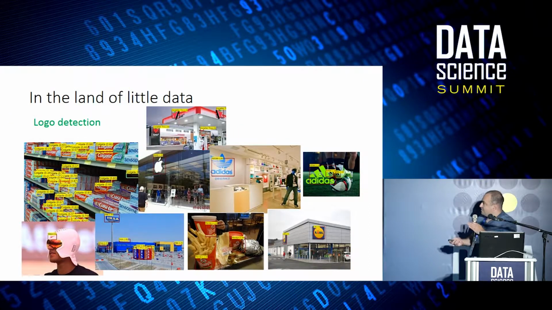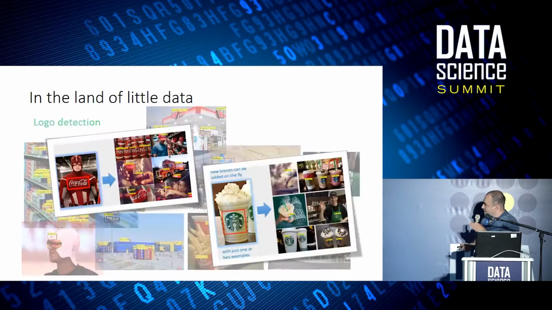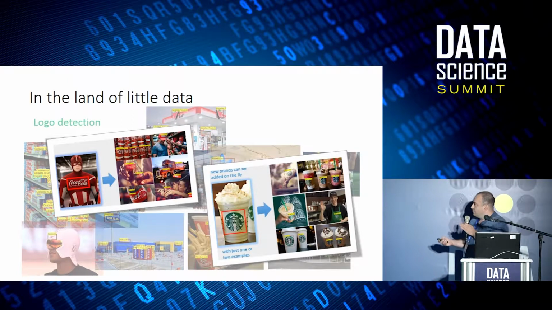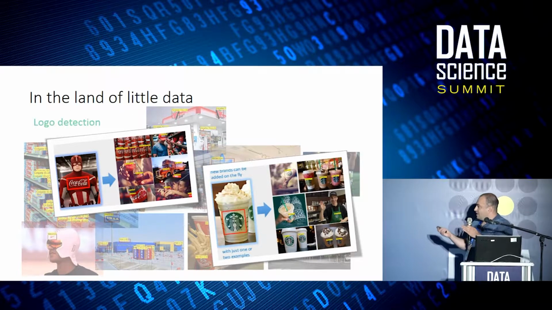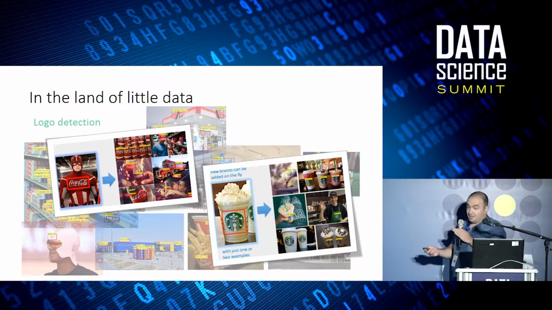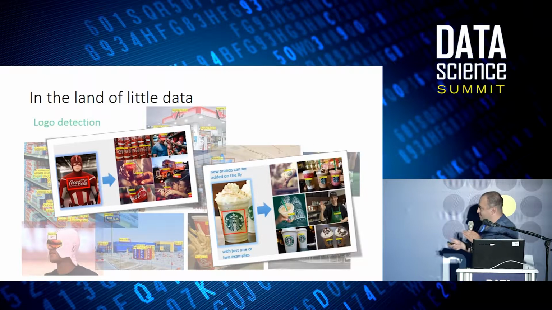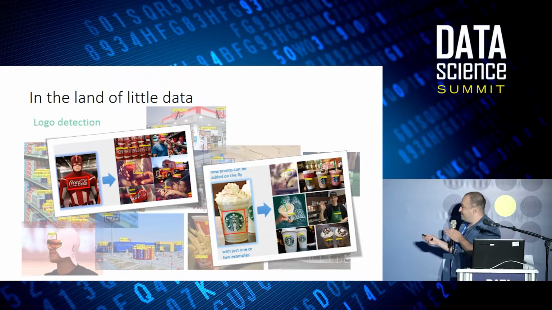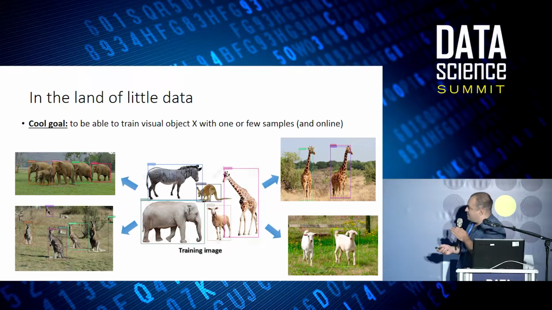Another interesting application is logos. For logos, you of course can collect some set of images to train on and have a large set of logos supported. But I still claim that it's very interesting to do an application like this. You can mark one new logo, and there are thousands of those, so you can prepare all in advance and then start detecting those logos. By the way, all the images I'm showing where you have some annotations around are from systems that we have developed at IBM that output these kinds of results. We'll get to some numbers later.